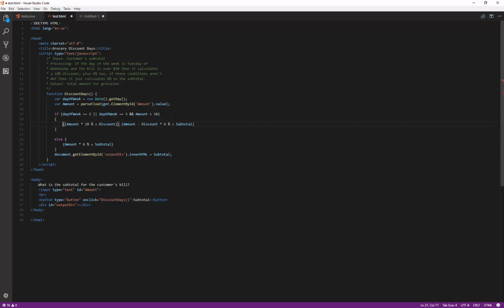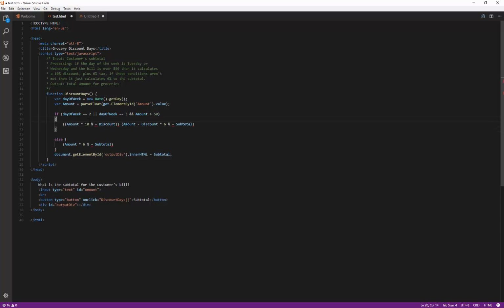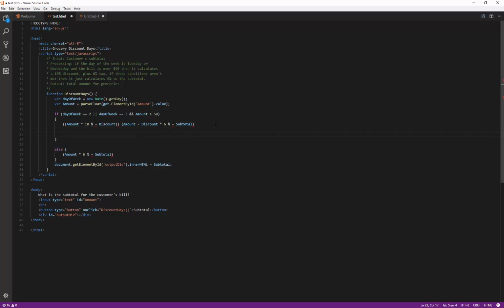Okay, now what do we have going on here? So you have an amount times 10% is equal to discount. So it sounds like, I'll put it below your line. This line needs a little help. So let's make a variable called discount.